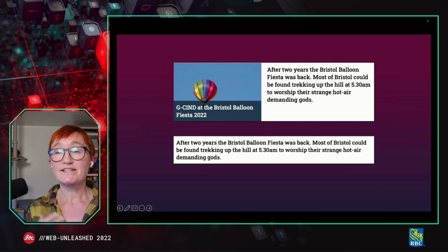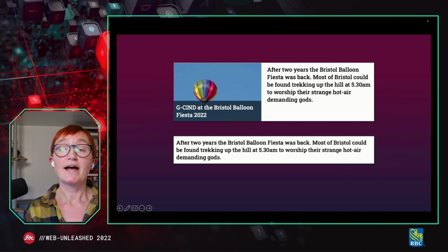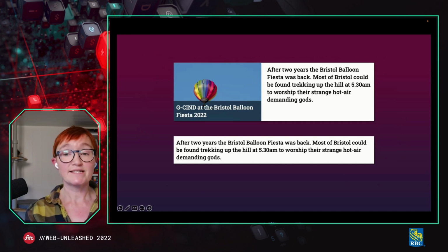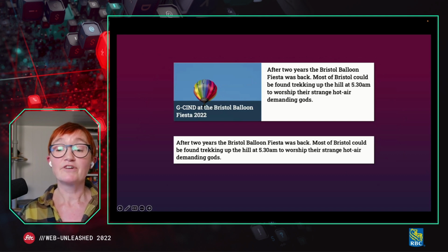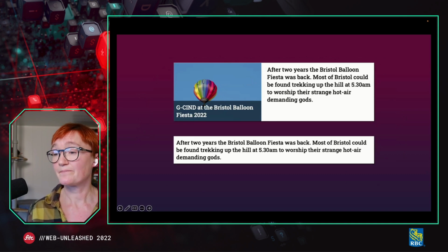So I think that's going to be a really nice way of creating these reusable components. I really can't wait to see how this is used in design systems and so on, because I think it's going to make things so much easier. We're not going to have to whack a load of classes onto things to say, oh, this has a video, or this has an image, or this has a text and an image. We'll be able to actually do that with CSS, detect things from CSS, then use CSS to lay them out appropriately. I think this is going to be really interesting, and I just can't wait to see the sort of stuff that people do with it.